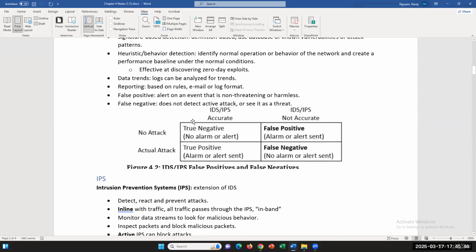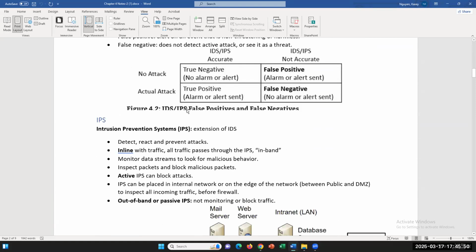All right, so here it talks about false positive and false negative, right? Here's some examples of that. I screenshot that. We talked about in line with the traffic. The traffic must pass through the actual appliance. It's called in-band. And if you have an IPS, an intrusion prevention system that is active, it's considered to be doing its job in blocking attacks.